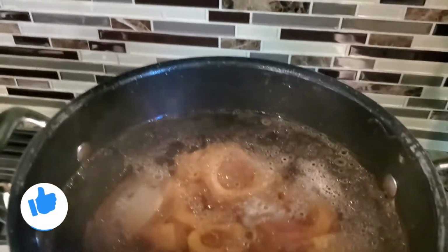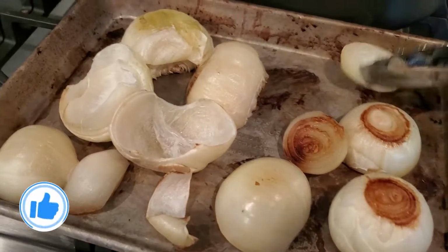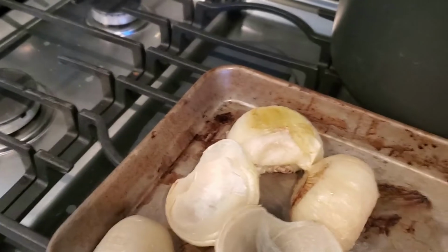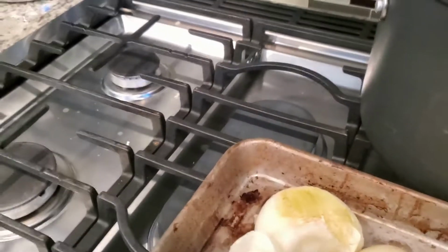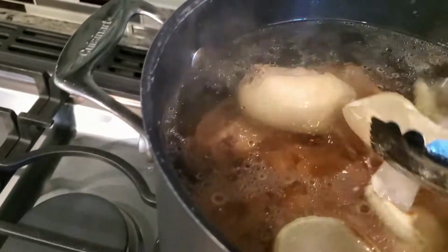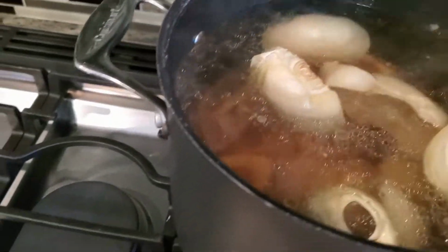Okay, so this is now at a rolling little simmer, and I am going to add the roasted onions to the pot. And Duane came back, and they didn't have fresh ginger at Walmart, go figure. So you see me just adding the onions to the simmering pot, and the bones and the stuff that I said before.